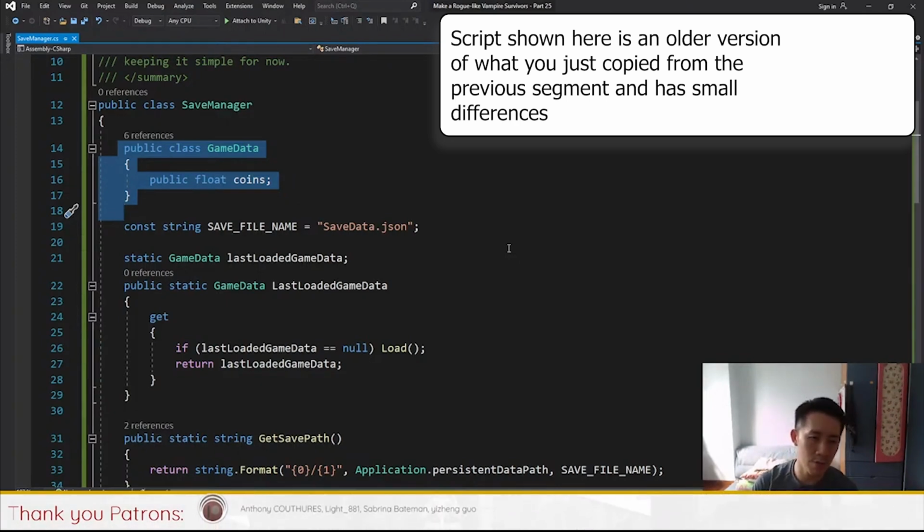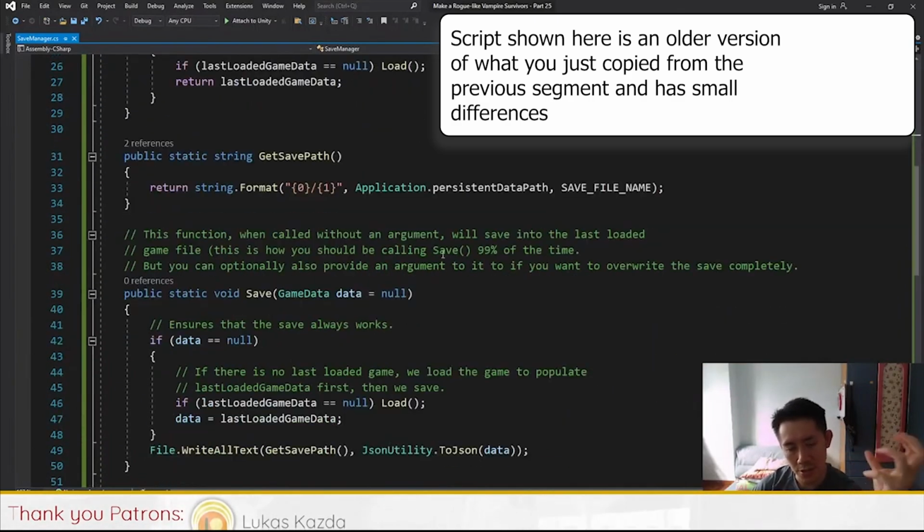And all of this stuff that we are doing here, if we ever get there, will be compatible with Steam's, what do you call that? I think it's called Steamworks, right? Not wrong. So that's it for the SaveManager class. It's just a way for us to save and load data.